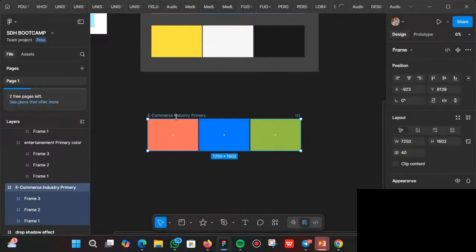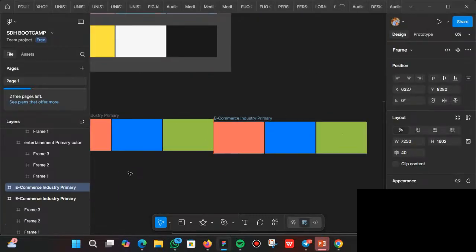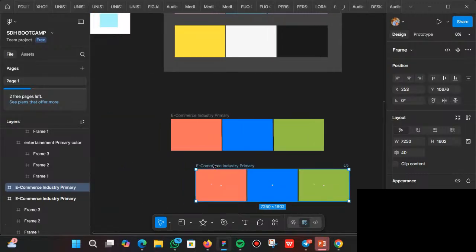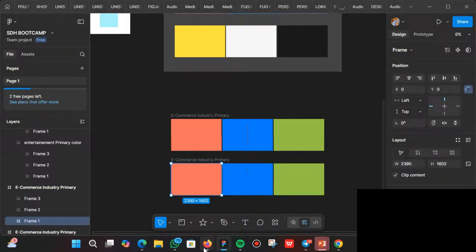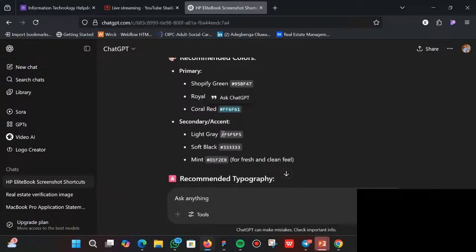So let's duplicate this. Press Ctrl D, then just press Ctrl D. Then what next? Let's check for the secondary color. Okay, this is secondary.